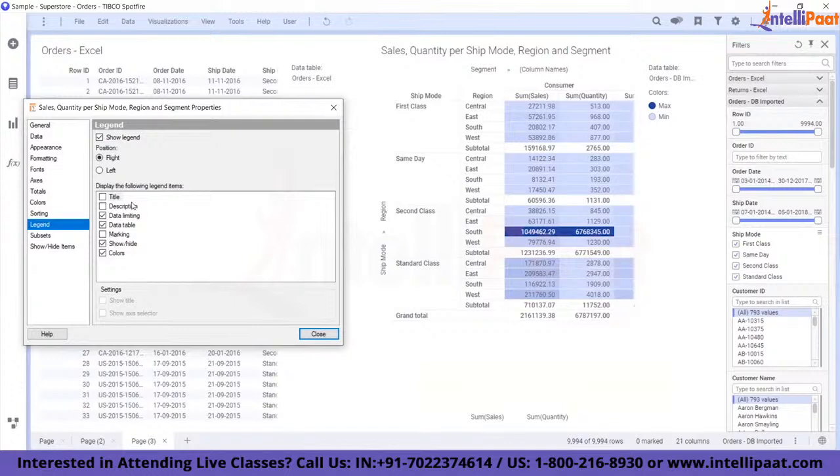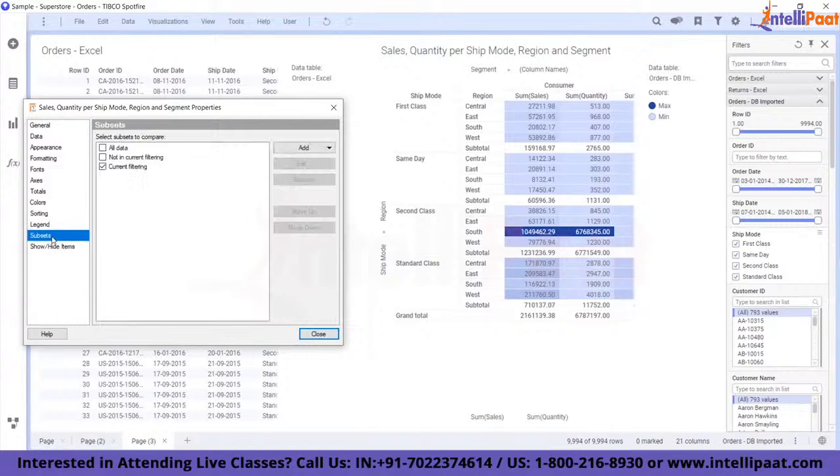So there are a few different visuals for which it changes, like a line chart or a combination chart or a map chart or a KPI, which has a bit different settings as compared to others. For those, there may be one or two settings within the legend that would differ, but others would be the same. Then we have subsets.